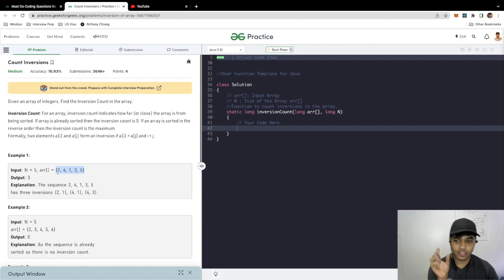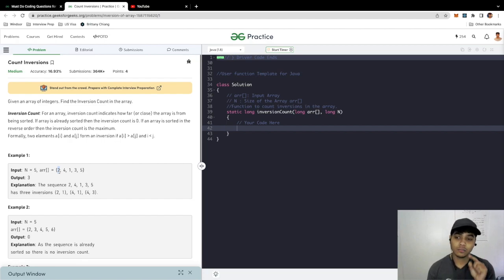So we already have an array 2, 4, 1, 3, 5 here. If we consider this array and take 2 for the first time, and compare it with 4, 2 is less than 4, which means that 2 is in the correct place if the array is in sorted order. If you compare 2 with 1, 1 is less than 2, but in a sorted array, 1 is supposed to come before 2. So in this case 2 comma 1 is one of the inversions that we need to do in order for the array to be sorted.